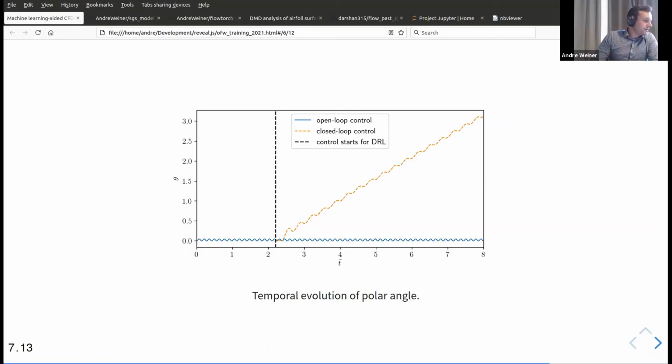And what this triggers is that, interestingly, if you leave out the cost of the rotation in the reward function, it tries to spin very quickly in one direction. And this is also the case in the open loop control. If you spin the cylinder very rapidly in one direction, there's some Magnus effect, which allows you to completely reverse the drag. But then, of course, the lift goes up enormously. In this case, though, the lift is close to 0.